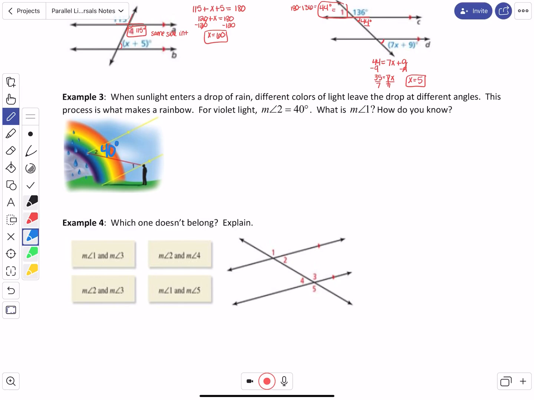Okay, so here are my parallel lines. You see that little arrow right there. So the yellow lines are parallel lines. The red line is the transversal. So it wants to know the measure of angle 1. These angles right here, I know they are congruent. The measure of angle 1 is going to be 40 degrees. The reason I know that they're both 40 degrees is because these are alternate interior angles. Alternate interior angles are congruent. Those are alternate interior angles.